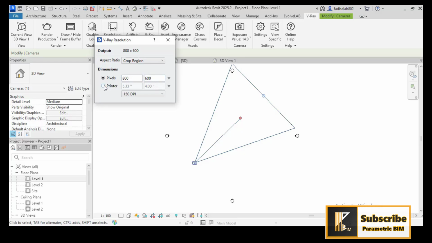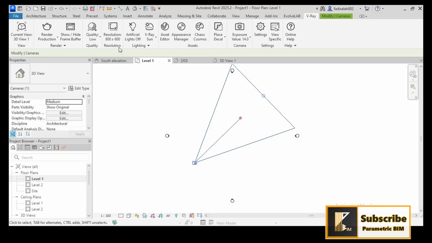By clicking on the printer, you can change to, for example, millimeter, and as you see, for the printer it is this dimension. You can also increase the resolution from here to 300 dpi, 600 dpi or 150 dpi, or else as you want. So this is the resolution. I recommend you leave it as it is, and if you want to increase the resolution, you can play around with it and get the desired resolution.